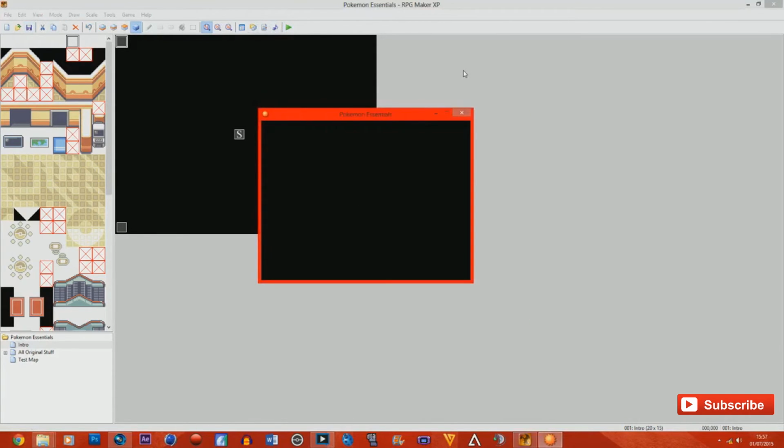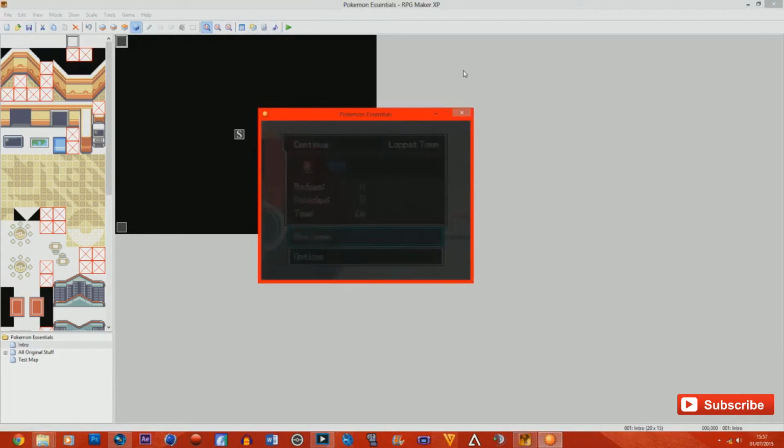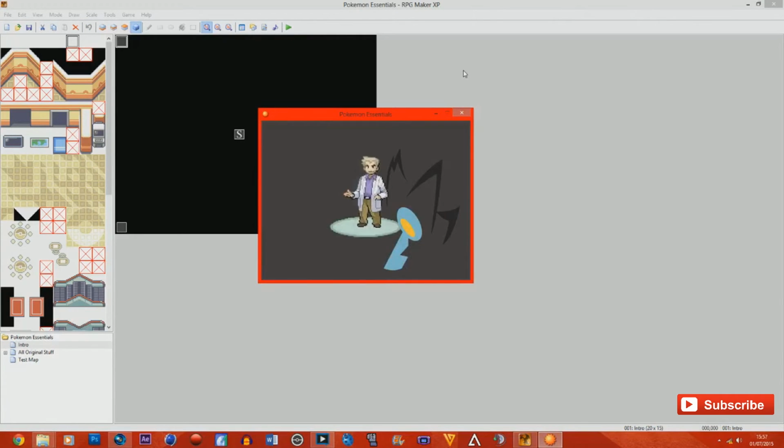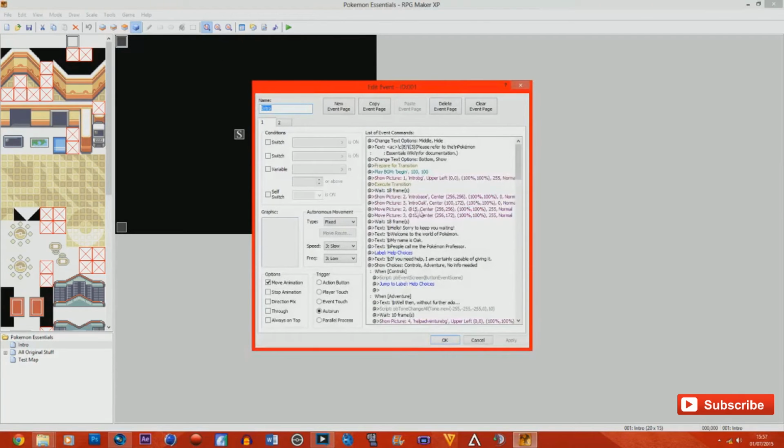So now, if it doesn't crash, because Pokemon Essentials does crash sometimes when the code doesn't go right and you have to figure out what you've done wrong. So if you can see, he slides in now, because later on he stands there, but at the beginning he stands there now, so it slides in. We're going to quickly fix that. So if we close it, edit event, and we're going to quickly change him.